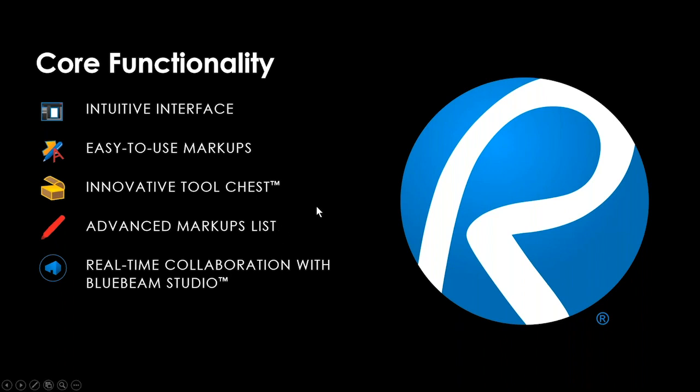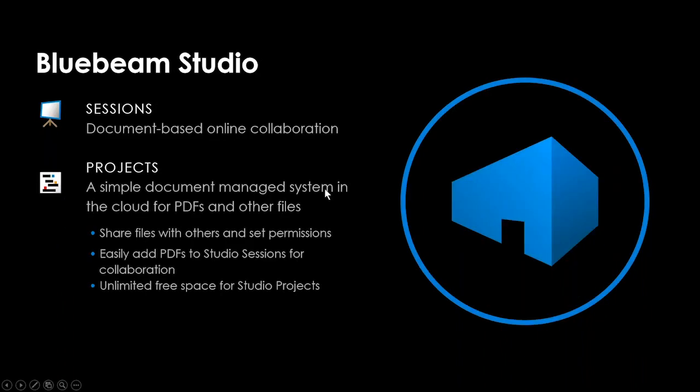We'll talk a little bit about how to set up customized tools. We'll look at the markup list, which is really the beauty of the program, and then we're going to deal with some real-time collaboration in Bluebeam Studio. Bluebeam Studio is something that comes with the Bluebeam product. It is free of charge, so there's no additional cost to you with any of the Bluebeam products that you purchase through us. There are 2 aspects to the Bluebeam Studio.